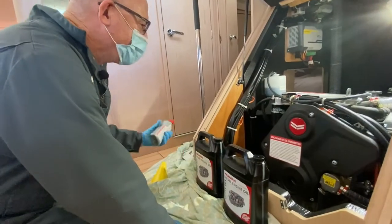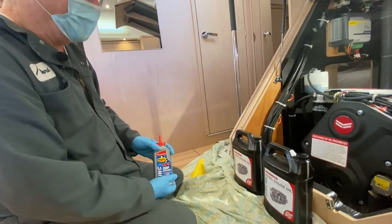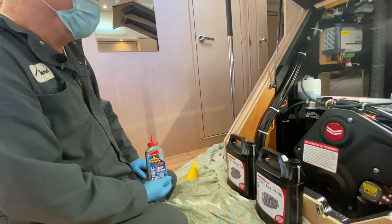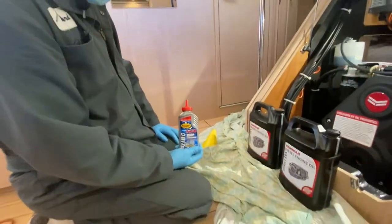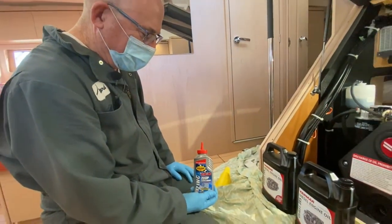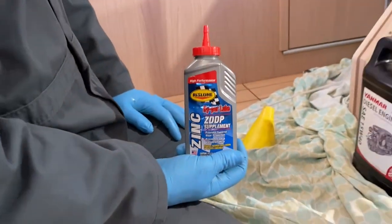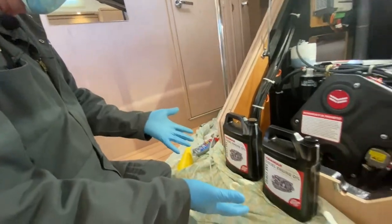Also, when you put the filter on, if it seems loose within the threads you may have an incorrect filter — make sure the filter fits the threads properly. Something to consider when filling the engine with oil: if your engine was made in 1995 or older, it may have a requirement for zinc in the oil, which is something that was removed by government mandate in the mid-2000s. If you have an older engine, you want to add a product called ZDDP — it's made by several different companies. It's not a cure-all like STP; it's a specific component that was removed from oil that older engines require because they have a flat tappet camshaft. If you have an older engine, add this compound; otherwise just fill the engine with new oil.